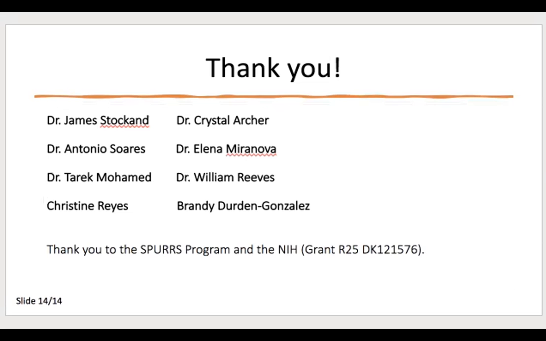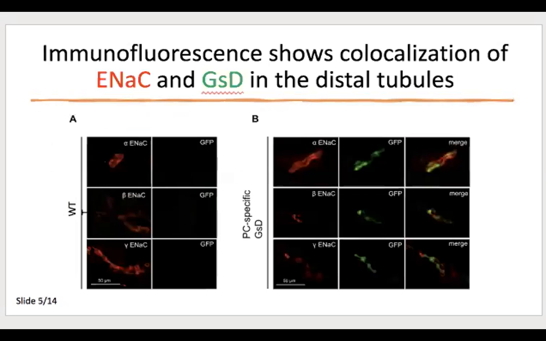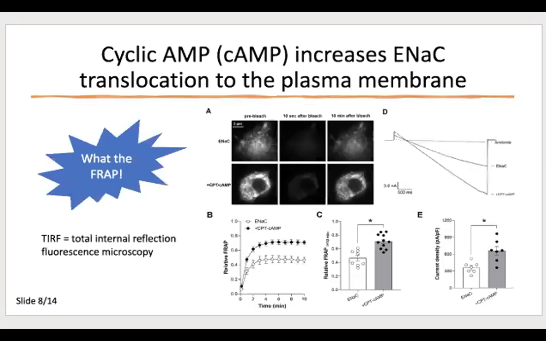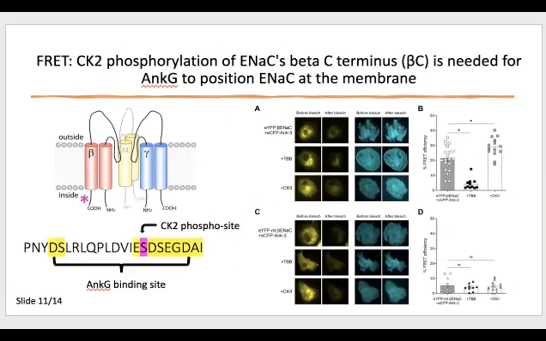I performed the immunofluorescence. And I also did a little bit of patch clamping, but also with some help of other lab members, because that is a very, very complex technique. And so I did get a couple of the wild type experiments, but it required a lot of help. And then I also completed the FRAP experiment. And then I was able to work with another lab member to complete the FRET.